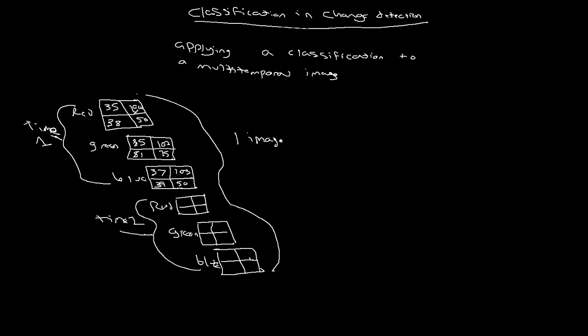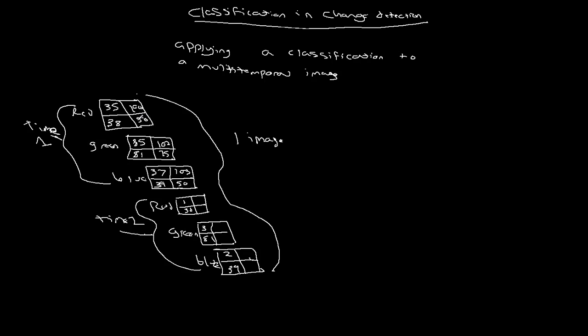So let's go ahead and look at time 2. Let's say, for the sake of change detection, that this upper left pixel was burned by a fire. And this pixel here actually grew into vegetation between the 2 time periods. If this was burned by a fire, it's going to have much lower values. So let's say 1, 3, and 2. It's been burned, so this is now burnt, charred black earth. This lower left pixel, we'll say that it remains unchanged. It didn't get burned. So that's going to be 38, 81, and 39. Its pixel values don't change much at all.